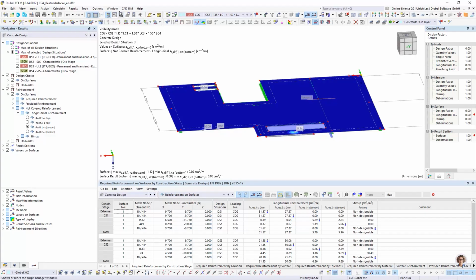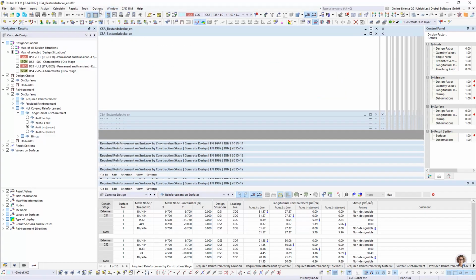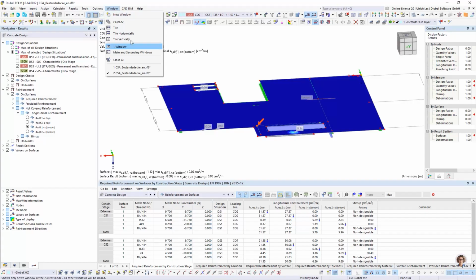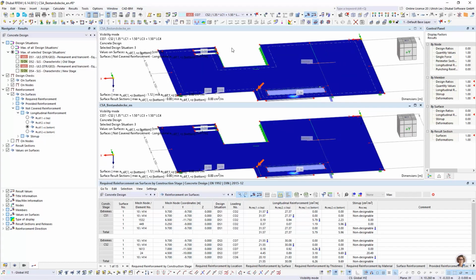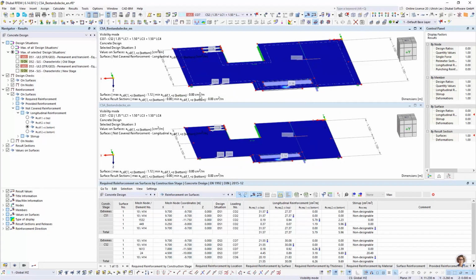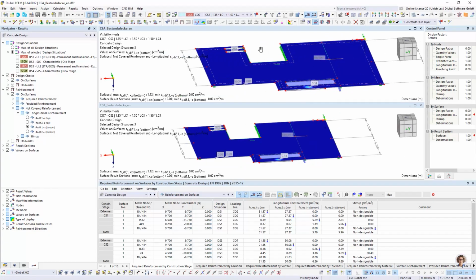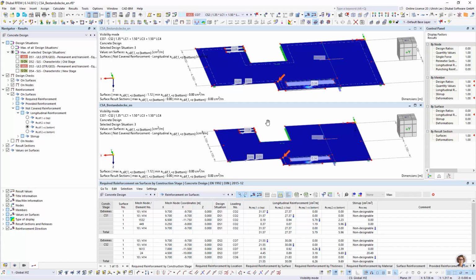As I showed, you can easily create a second window and compare the different stages in this way. So in this way, this is all from my side.